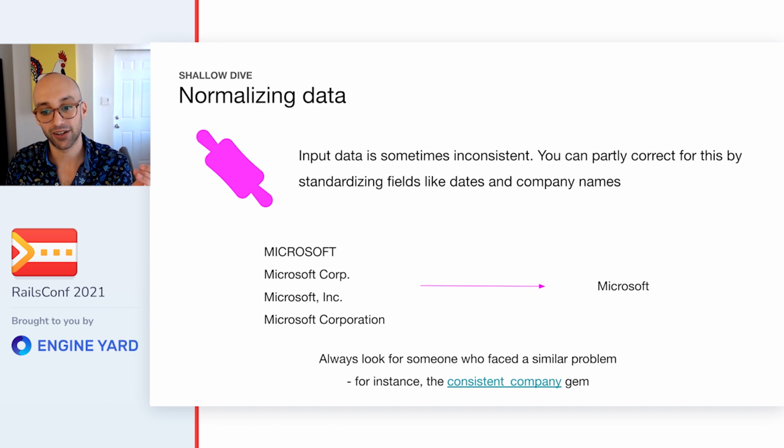Typically, when you hit a problem like this in a data pipeline, someone else has hit the same problem and may have released a solution to the open source world to help address it. And indeed, in this case, for company names specifically, there's the consistent company gem, which will normalize all those Microsoft names to just Microsoft.